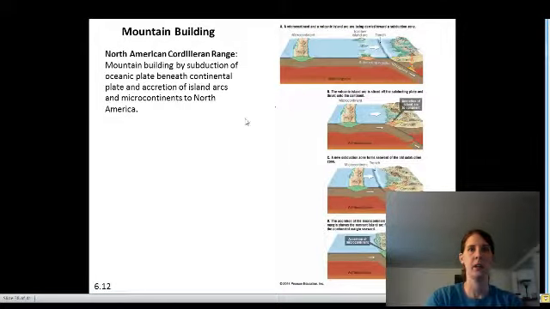The North American Cordillera Range, this is slightly different. So what happened here is we have a subducting oceanic lithosphere that actually brought island arcs and a microcontinent to collide with the western edge of the United States, the North American continent. And as it collides, you start to get basically an accretion of those island arcs and that microcontinent, until all of that collides and accumulates and builds up here, shoving all of that former island or oceanic material up onto the continent and accumulating into the Cordilleran Range.